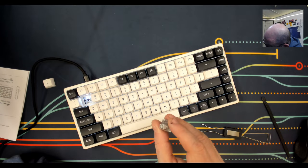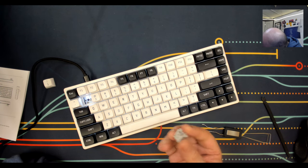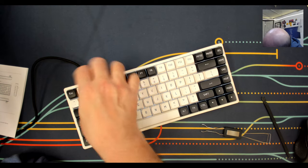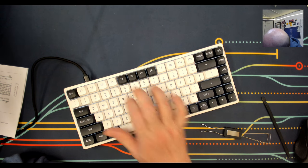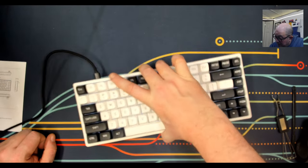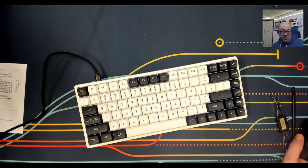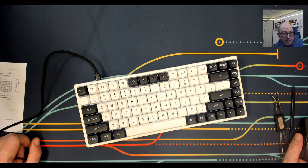Now, they have these switches, Leobog. I've seen them before, but not these. I've seen the manufacturer before, but I'm honestly impressed with how well this switch sounds. And the fact that this is so well built is what seems to... I'm kind of surprised at how well this keyboard sounds. Now granted, it is very well padded, it has heft to it, it is three mode only with white light, and it does sell for below $40. So I've got to say I'm kind of interested now. So this is called the Graywood V3 switch.